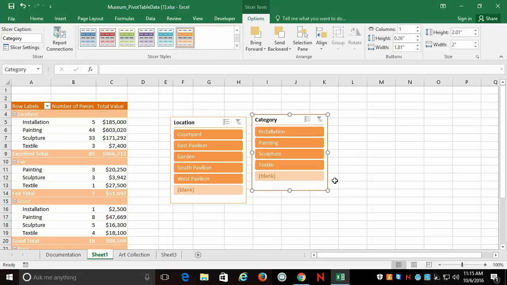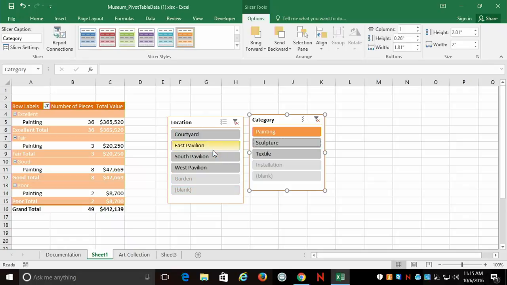And if we give this to John in accounting, he says, I want to see the paintings in the East Pavilion. All he has to do is click on Painting East Pavilion, and that's what we're showing over here, right? Which is pretty nice. So think about this. This was 115 records, but if this was 115,000 records, the same steps to do this analysis is all we would have to do, right?